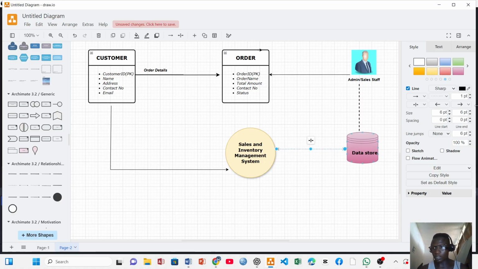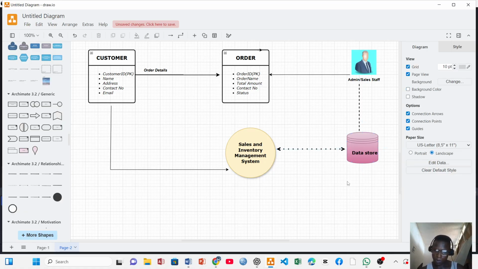So let's just include this one. All right. So let this say data info.